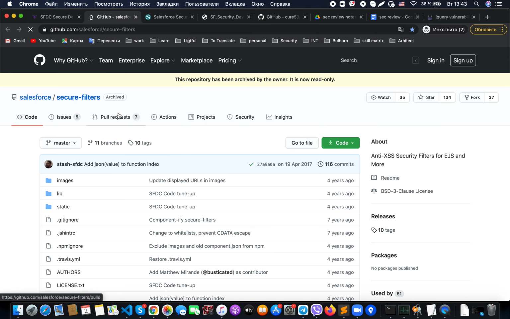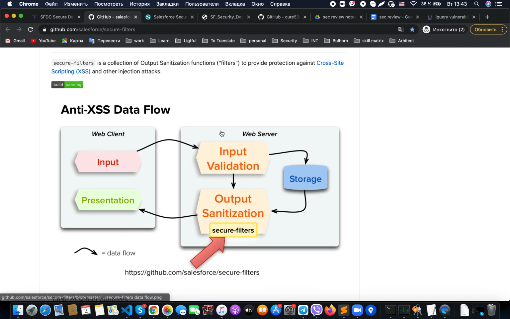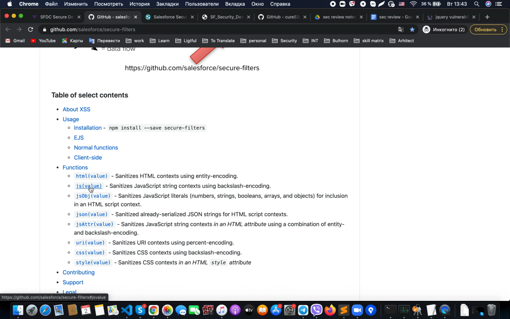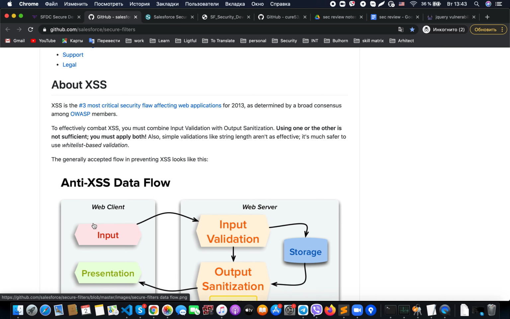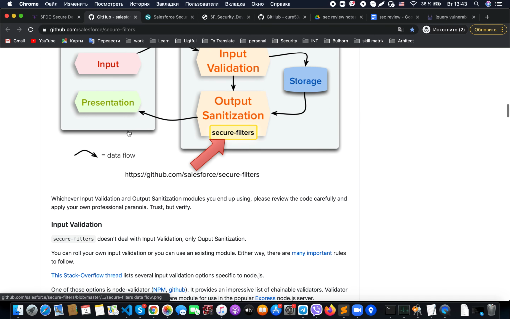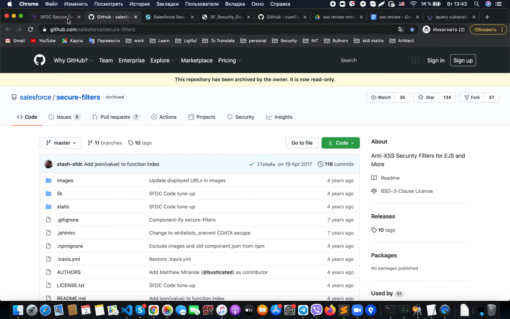What this package allows us to do, in general, is the same as the DOMPurify library. It allows us to perform anti-XSS protection when we have any kind of input from the client and we would like to not store it in an insecure way and we would like to have it clean. Everything here will be provided in the description of the video, so you will be able to click and investigate it more properly. For now, it's just for your information that this library allows us to sanitize data.